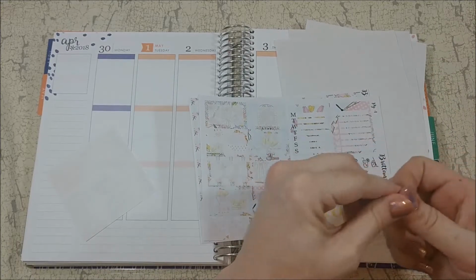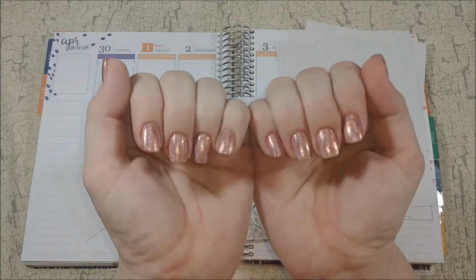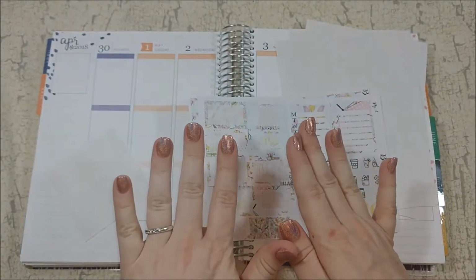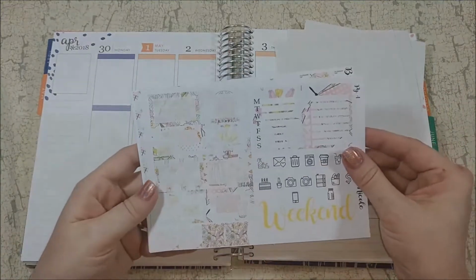I am really, really shaky. I went and got my nails done today. This is a linear hollow, but under these lights it's really hard to see. But I really like it. So that's what it is.